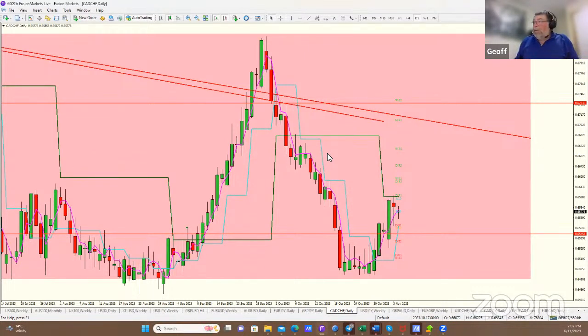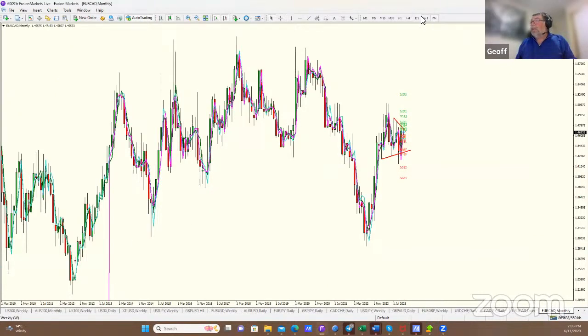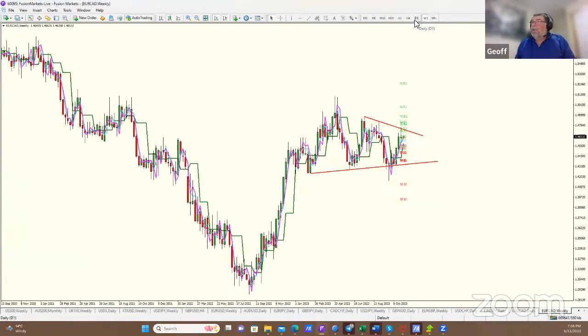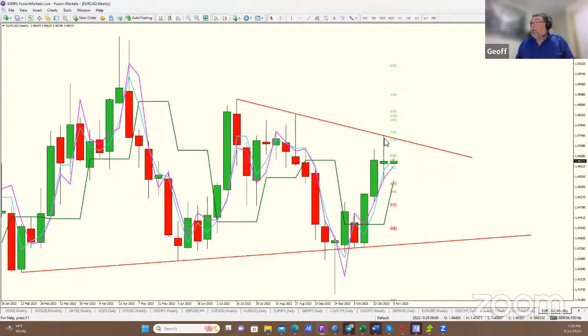The other one that I like is euro versus the CAD. Now, I'm not sure why I like this so much. And it seems I've got a penchant for the CAD this week. But there's the picture I've got on the weekly chart. It is a game changer bar to a degree. When I say to a degree, the reason I didn't include it in the game changer bars is because it's almost a doji, where the tail on both ends is substantial.